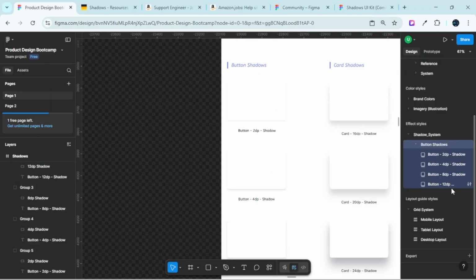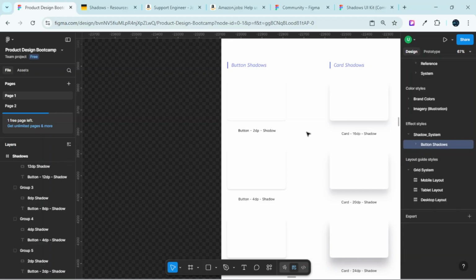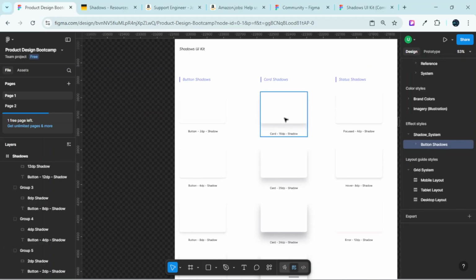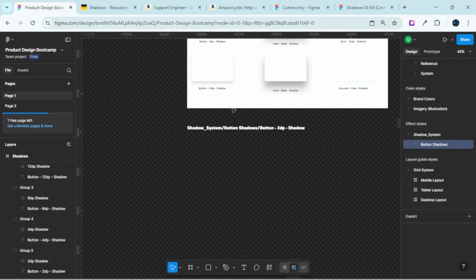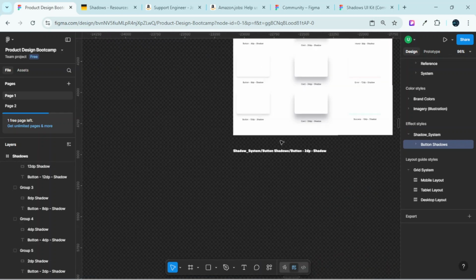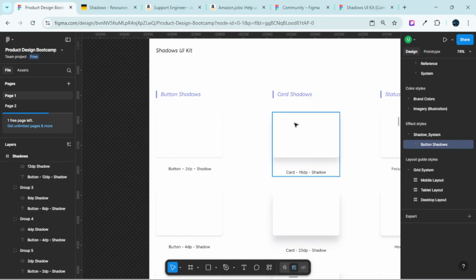If I click on my empty canvas and I come over to where it says effect styles, see, under button styles, I have 1, 2, 3, 4. They are all done. So that's for button shadows. After button shadows, I have card shadows. So in this case, I'm going to come over here, since I am now creating for another subfolder, which is card shadow. Remember that we are now done with button shadows. So anytime we create a button and want to apply a shadow, we use our button shadows. Now we have card shadows.